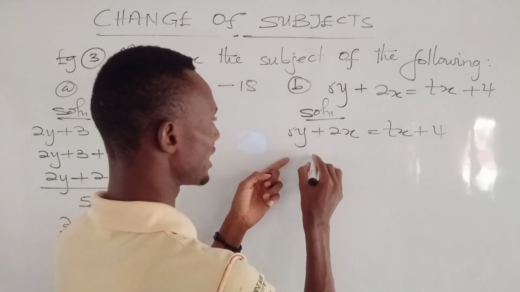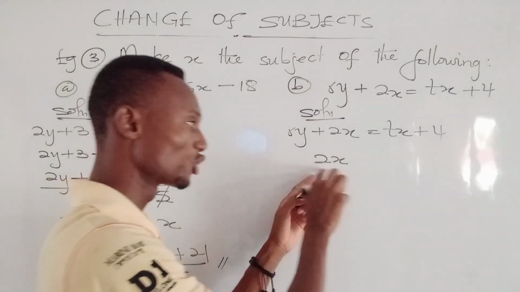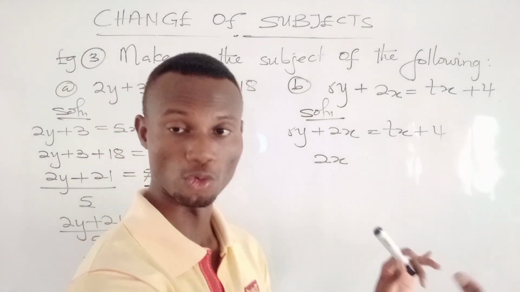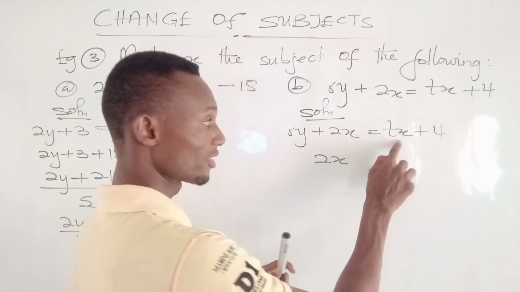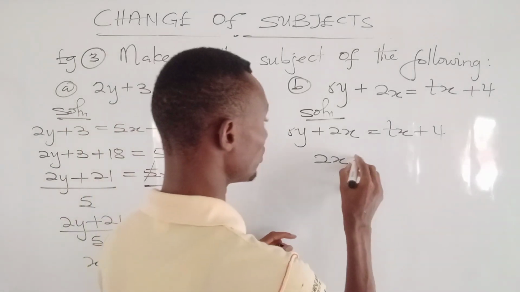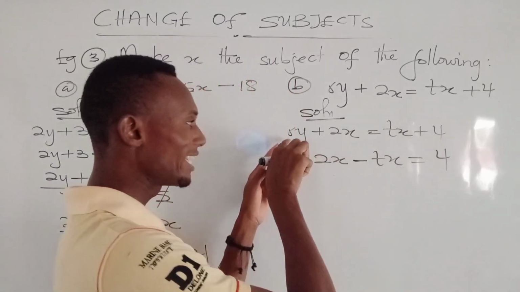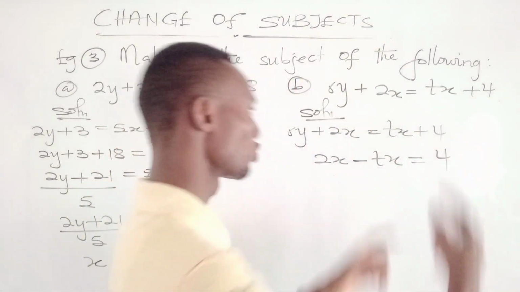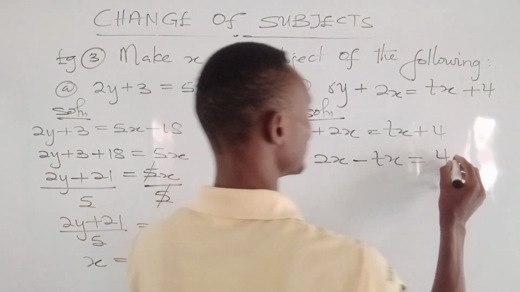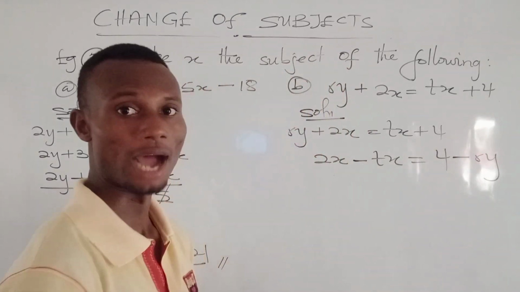So I'm going to repeat the 2s here. Then this ts will cross the equal sign to come and join the 2s, because I've said that all the terms that contain the s, we are going to group them at one side. So it's positive ts here. When it crosses the equal sign, it becomes negative. So minus ts equals the 4 that is there. Then this ry will also cross the equal sign to go and join the 4. It is positive here. When it crosses the equal sign, it becomes minus ry. I hope you agree with me up to this point.